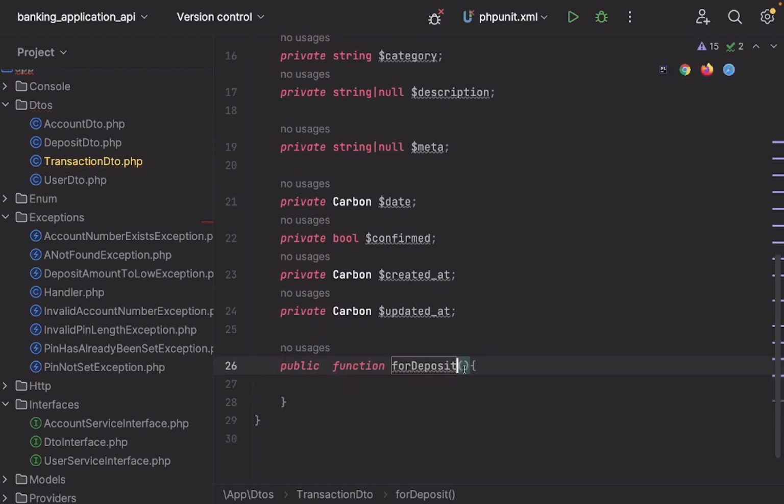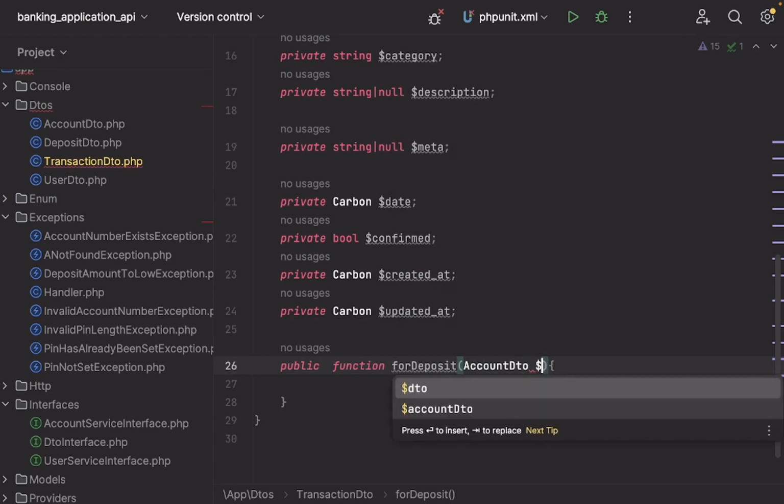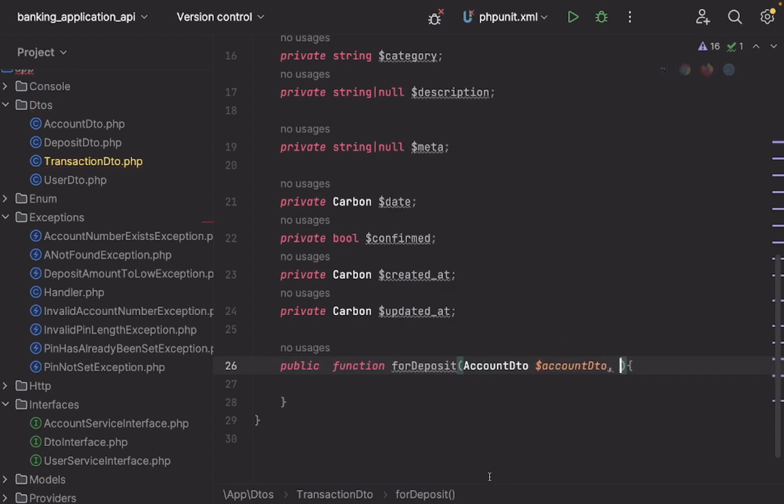So if we are going to be performing a deposit, the first thing we need is the account DTO. We need the amount that is being deposited. Let me call it amount is just fine. So it can be a float and it can be an int.